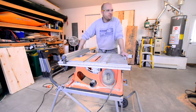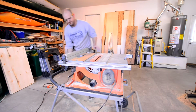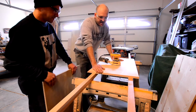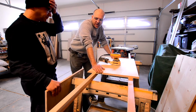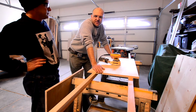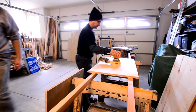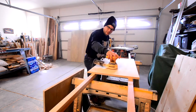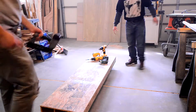we're going to go ahead and switch back to the track saw and start making some wood ash triangles. We're going to do a brief sanding real quick because once we assemble these sides together, we're not going to be able to get in with the sander, so we have to sand our pieces real quickly before we start the assembly process. We're going to start some assembly right here.